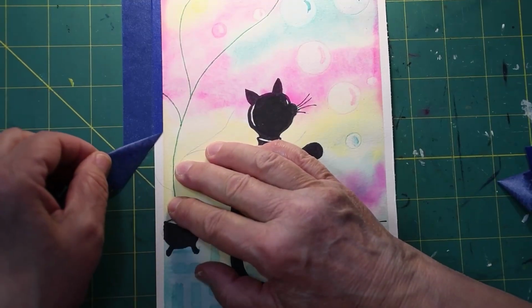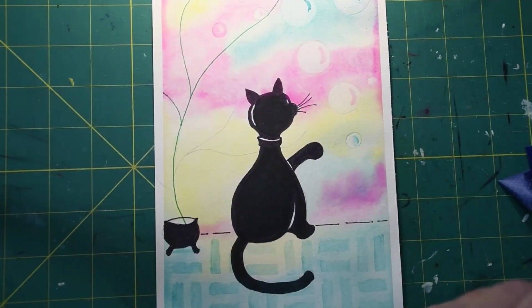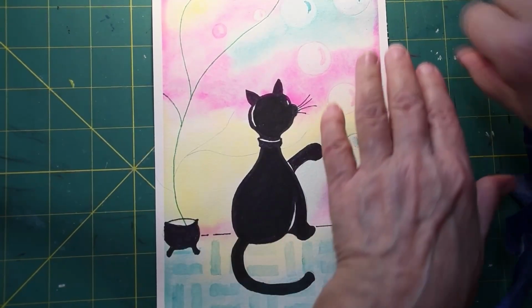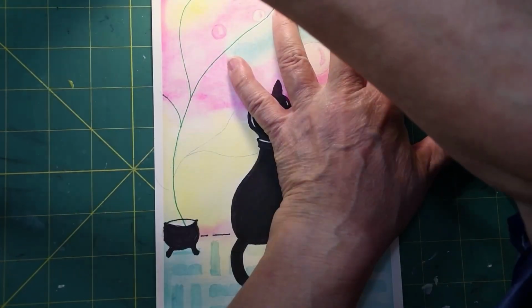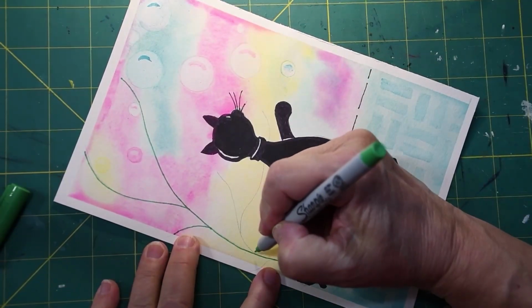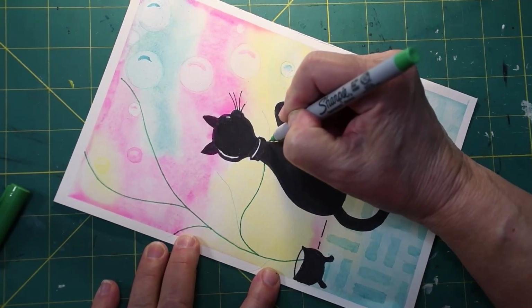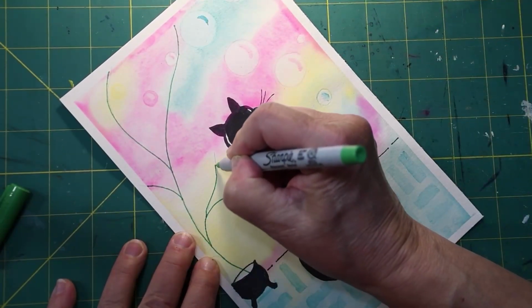Pull it off. And we are about done. Now it takes a little bit of time to do these leaves, but it's not hard. There we go. Now, I can kind of turn my paper as I draw, so it's easy on my hand and wrist.